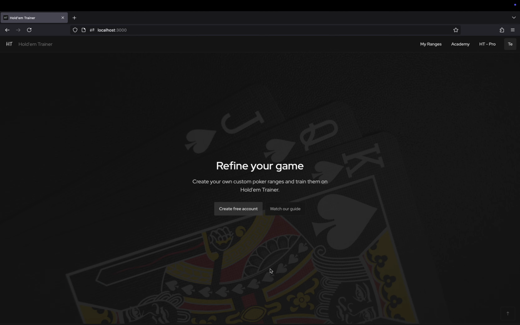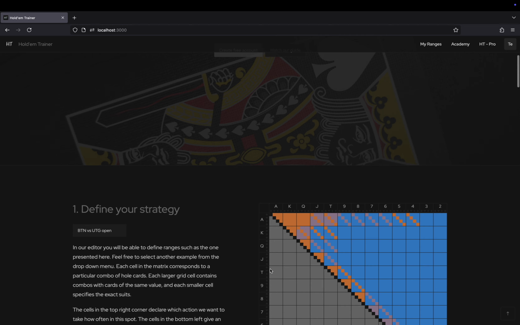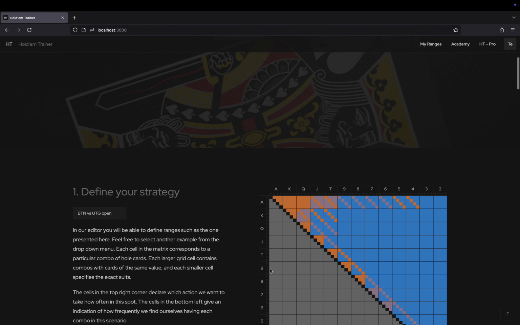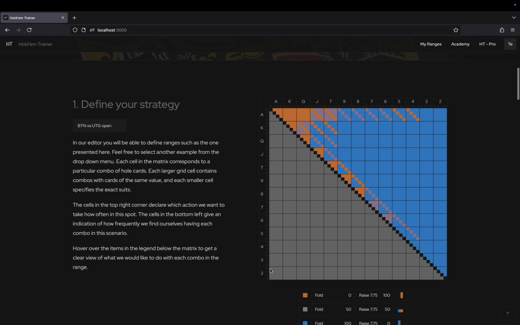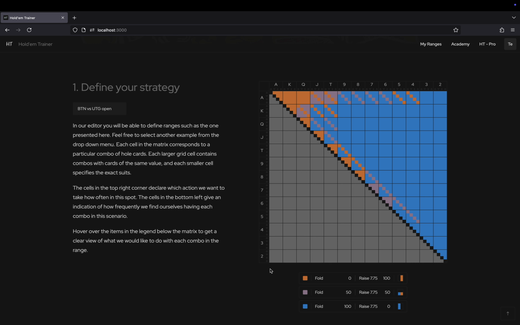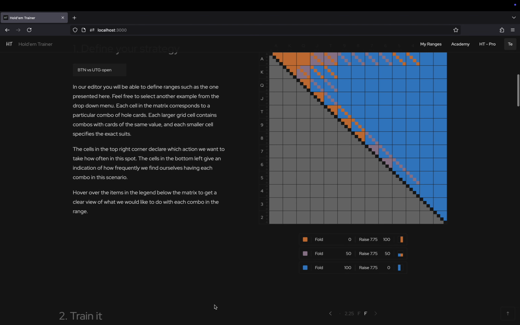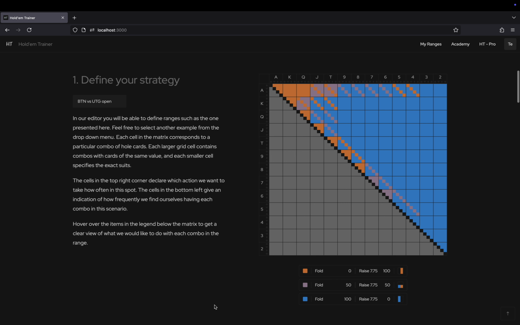So, what is Hold'em Trainer? Hold'em Trainer is a software for poker players, and specifically Texas Hold'em poker players. It is a software that is meant to help you train yourself in ways of strategy. If you like to think about strategy and if you want to get better at the game, there's a lot of things that we can learn, especially about what to do with each hand. That's often represented with ranges in poker circles. And Hold'em Trainer is basically a software that allows you to manage, think about your strategies, record them, and then train them on the software.